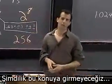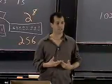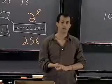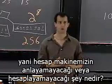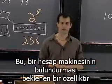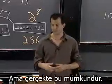We won't dive into this just now, but at the risk of throwing you for a loop, we're kind of forgetting one very important feature of even the cheapest of calculators. How many numbers it can display, which in effect is related to how many bits it can store per value. But what is this calculator, given our assumptions right now, incapable of understanding or computing with? Say it again? Negative numbers. Right? It's kind of a reasonable thing for a calculator to support, and I'll leave it as a brain teaser for now. We don't seem to have built in any support in our notion of binary right now for negative numbers, but it is in fact possible.